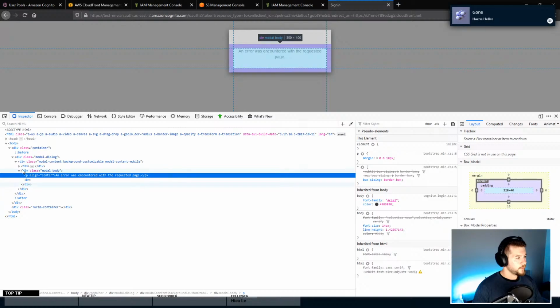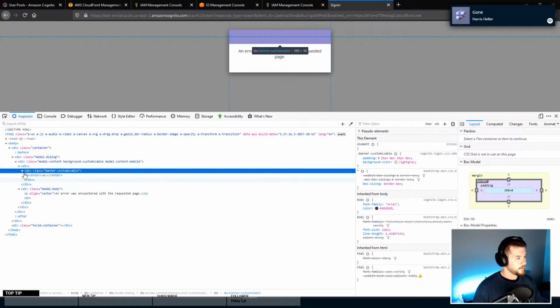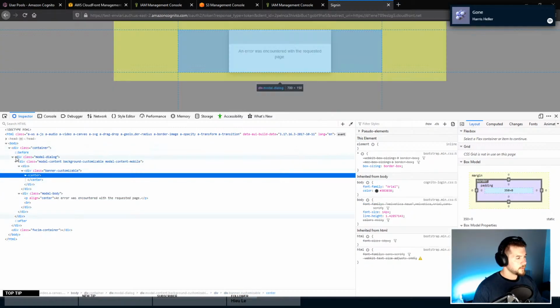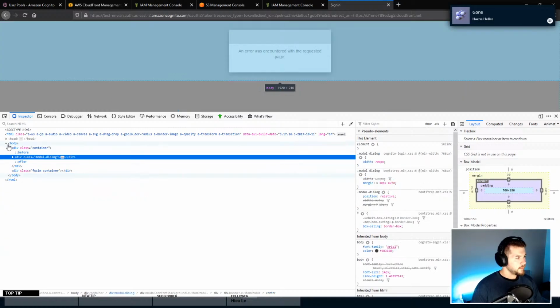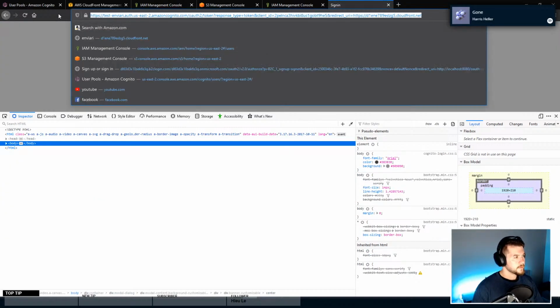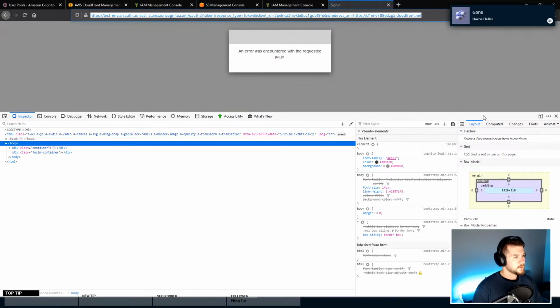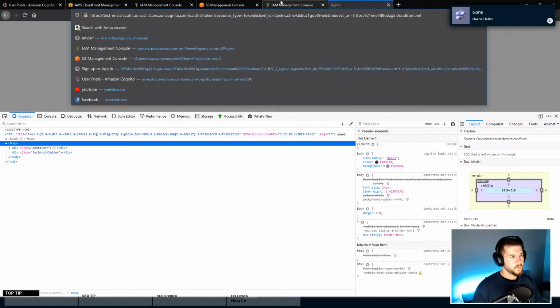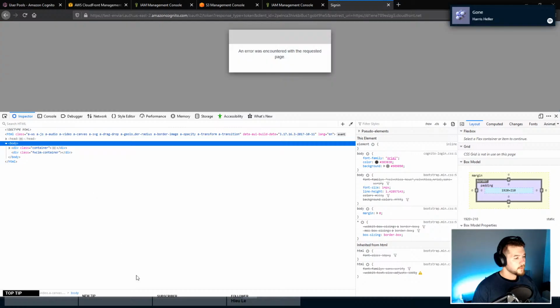I thought there was some information in the background that would tell you what's going on, but apparently not. Let's try and build this thing manually and figure out what's going on.